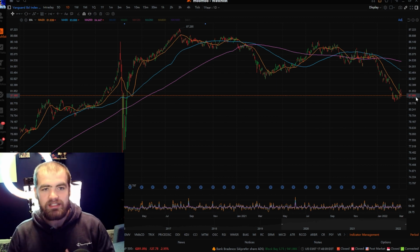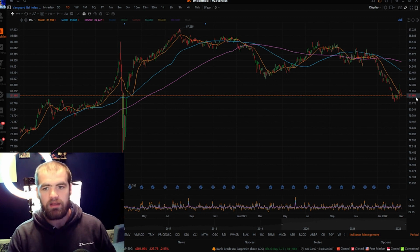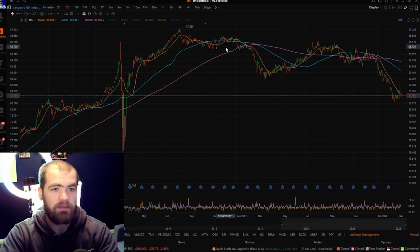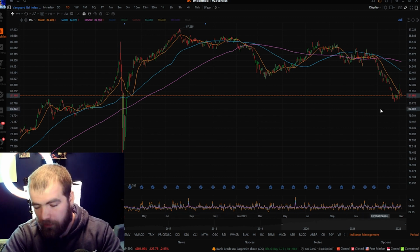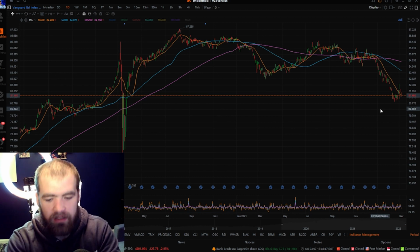Now, anytime we see a sell-off in the market of more than 6%, I will sell my bonds and I will buy the ETF or just the general market that sold off. The reason why I do this is because the bond market, as you can see, does have a little upward trend, which is great. So instead of holding cash, I'm still getting some interest off my money. When the S&P 500 or the market sells off, I sell these and use that money to put into the other ETFs.